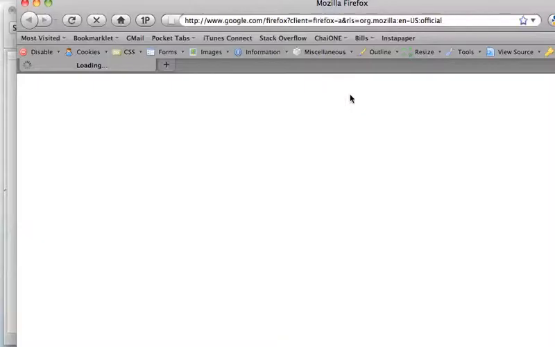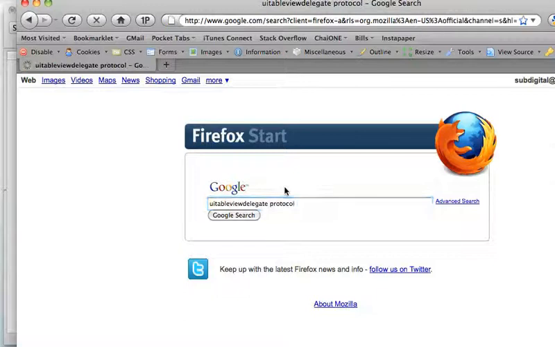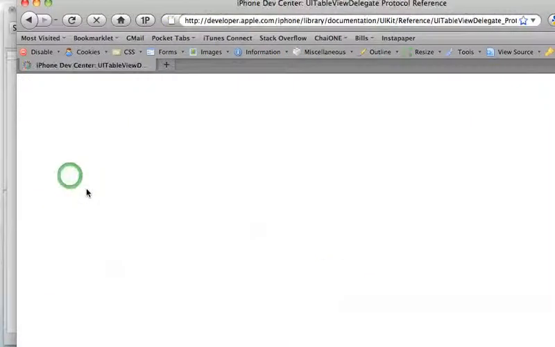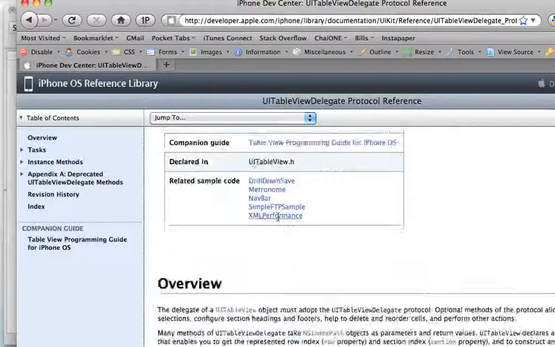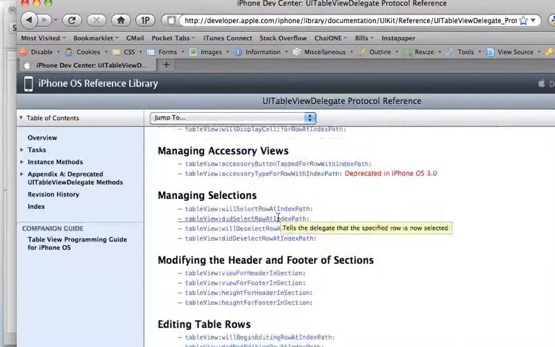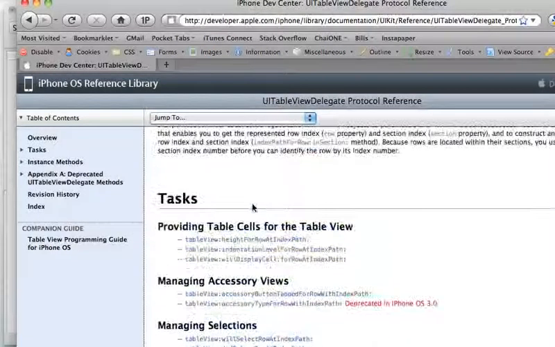Now there's some pretty excellent documentation on Apple's site. So we can scroll down and see all of the different methods that we can implement. Now this is on the delegate. We actually want the data source.